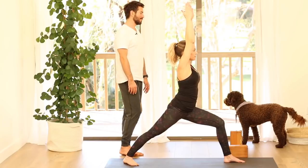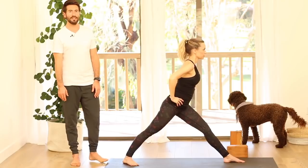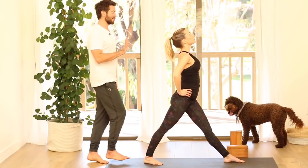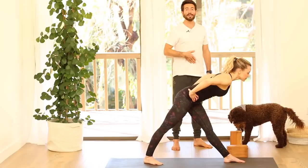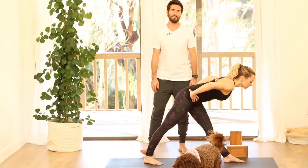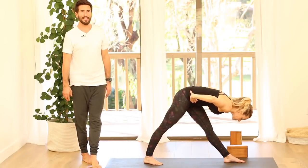Then hands to hips. Straighten your left leg and step your back foot a little bit closer. Roll your shoulders back and inhale. Exhale, tip forward halfway. Pause. Then navel to spine to protect your back and go all the way into the pose, whatever variation, block, bent knee. Take 5 breaths there.